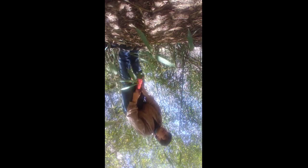Bamboo forest is tough to get through. Yes, it is. Oh, that's right. I wasn't going to use this big piece of bamboo for that. I was going to use it for holding back all these branches so it can stand up. Watch out. There we go. Alright, it doesn't need to be this long. There we go. Alright. Now what we're going to do, go over there.